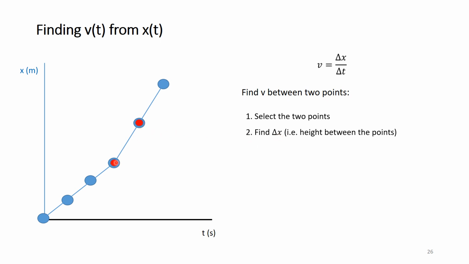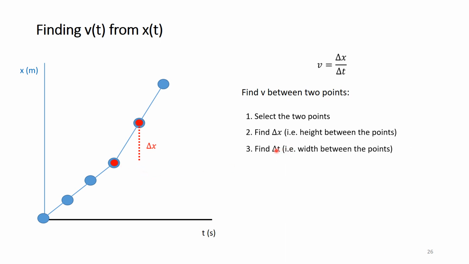So how do you find the delta x between the 2 points? So x is represented on the y-axis. So delta x would just be the difference in the height, the difference along the y-axis. Okay, so that's going to be a delta x. So find the height difference. So like draw a vertical line from one of the points all the way down, and the difference between the vertical coordinates of the 2 points is going to be delta x.